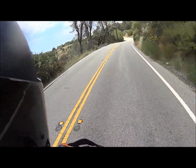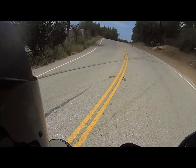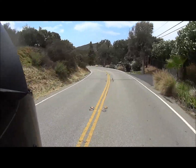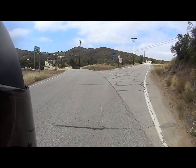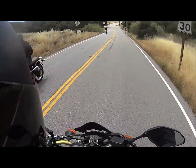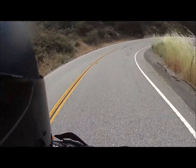Yeah, the preload setting of 8 feels better to me. It's just not moving around so much in the corners and the bumps when I hit them. Oh great, I'm on Decker. I didn't want this. Those markers in the road, man, they can throw you off. Let's get rid of those.